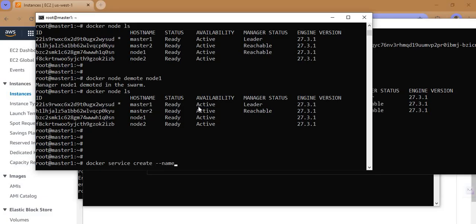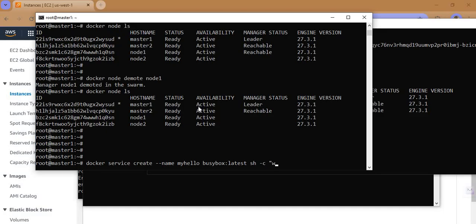I will name it my hello, let's say, because we will pass a hello keyword here. So I will say busybox, let's take the latest image. This stuff we already discussed.